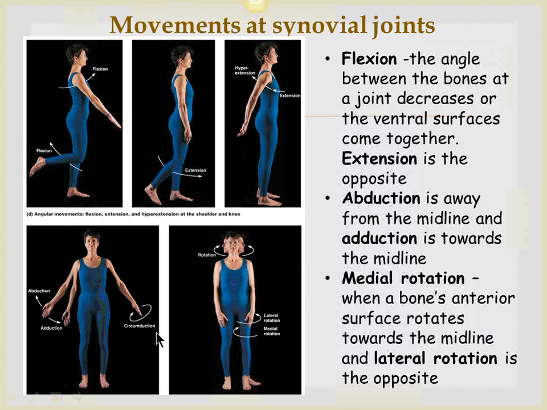And then we have another movement known as circumduction, which you can see here. Circumduction is not a separate movement. It's just a combination of movements. When you swing your arms around in a circle like this, you're doing flexion, abduction, extension, adduction, rotation. So it's a combination of movements, okay? The basic movements are only flexion, extension, abduction, adduction, and medial and lateral rotation. Circumduction is not a separate movement. It's a combination of movements.